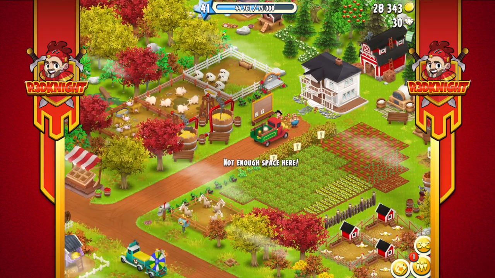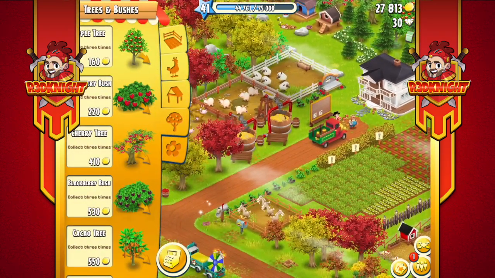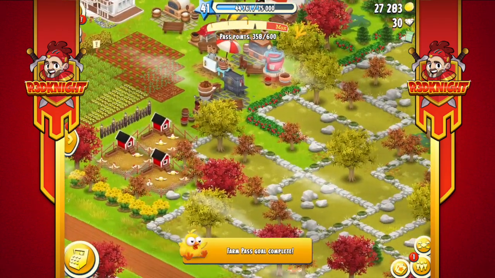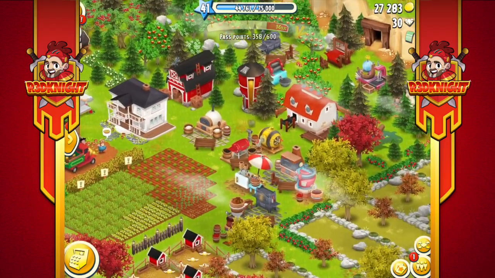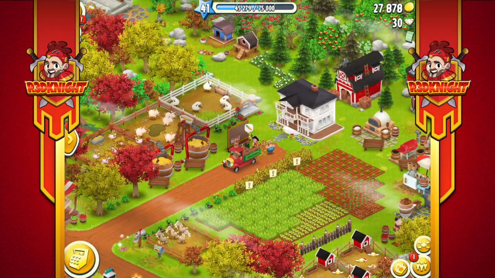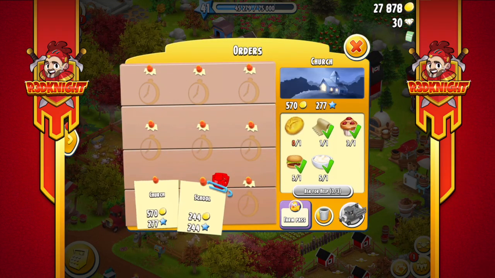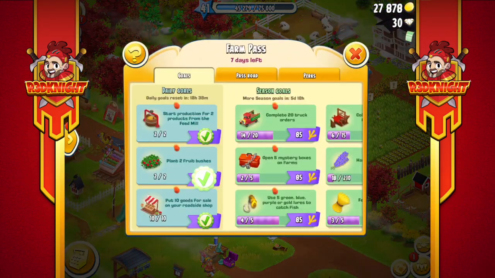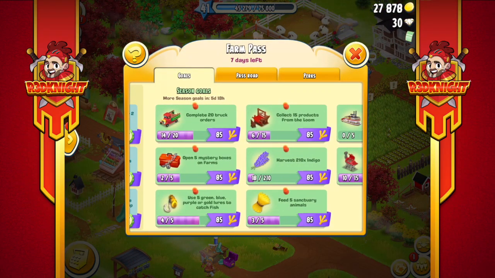Wrong direction. Correct direction. Another one across the road because it looks nice. And there we go. Plenty of red still, which is good. Okay, another order done. Another one sent. Perfect. That's more points down there.